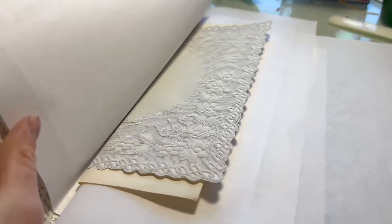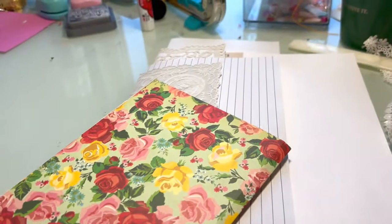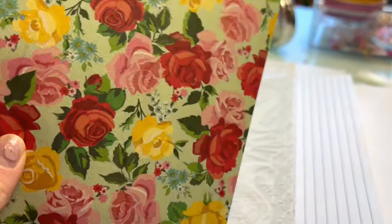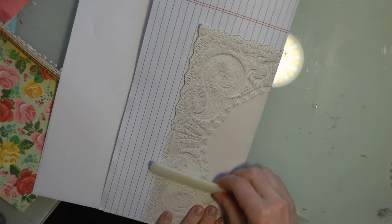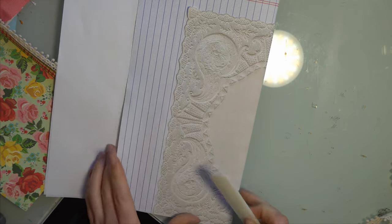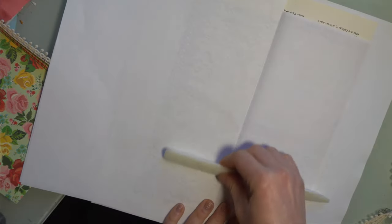I would recommend probably only incorporating maybe 8 to 12 pages. This is going to be a pretty small journal, and we're only going to have a really small spine to work with. Definitely less pages if you plan on heavily decorating it. As we're prepping to get our papers ready, make sure you go along them with this bone folder or something like that, where you can really flatten these out. It makes a huge difference, and really adds space.